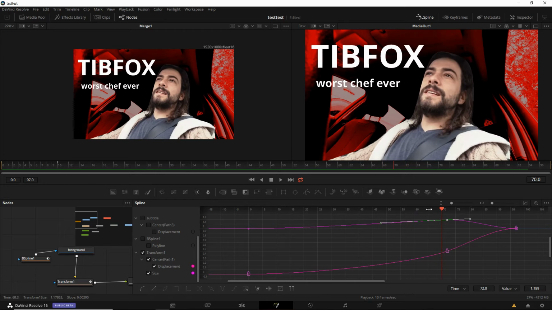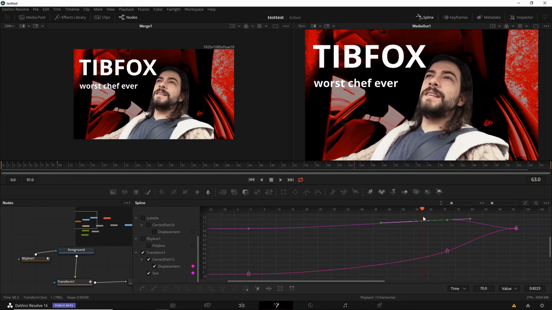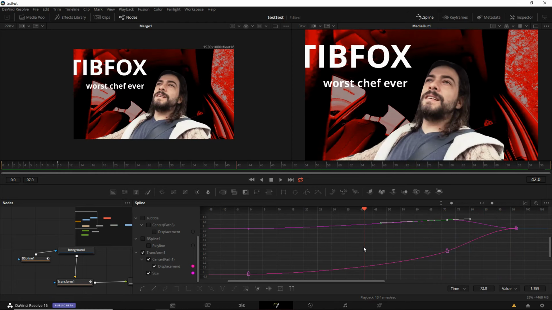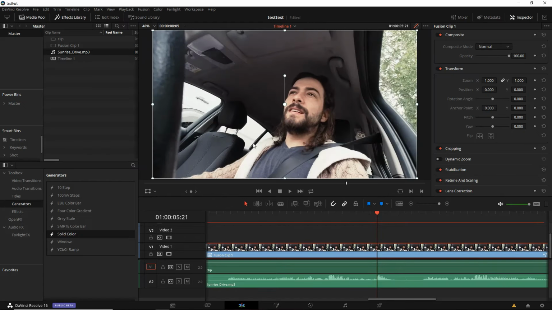More. Yeah, like this. That's cool. So this is basically everything we need to do to get this running.